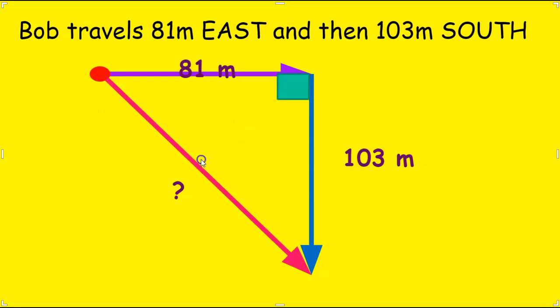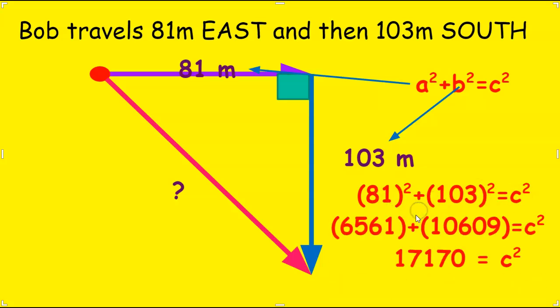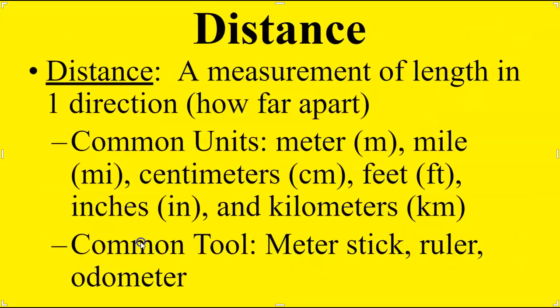So therefore, I would use the Pythagorean theorem, which is a squared plus b squared is equal to c squared. So mathematically, remember, you're going to take each one and square them. So if I got a and b, I square them. 81 squared plus 103 squared is equal to c squared. Once I square them and then I add them together, I get c squared. But I really want c, so I have to take the square root of this in order to get my displacement. I rounded and have my unit. And then because I'm in two different directions, I have both my directions. Again, my displacement has to have my direction as well.